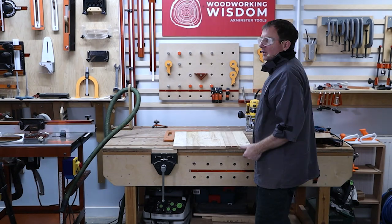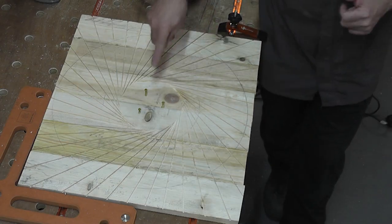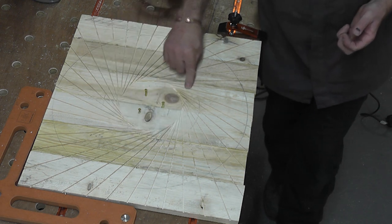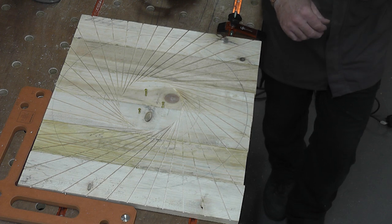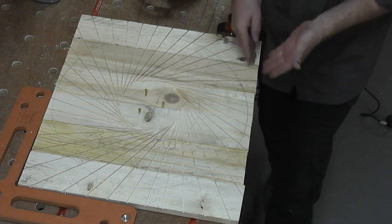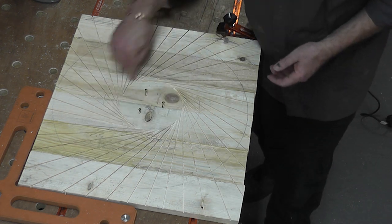Right, okay then guys, so you're back in here. Let's have a quick look. Done a few things. I've got to fix this down on the bench so the middle part won't move. My next operation, I want to cut a circle out of the centre. I might even cut the circle out here, or I might leave it square. Undecided at the moment. We can even easily square up the frame, which could look nice. So I need to cut the circle out of the middle.